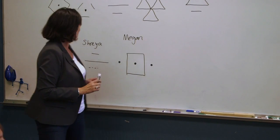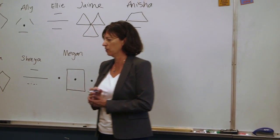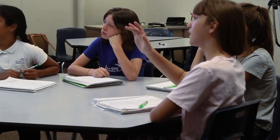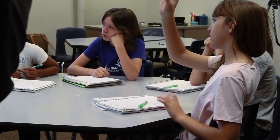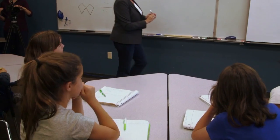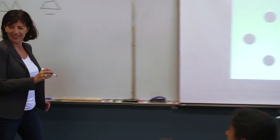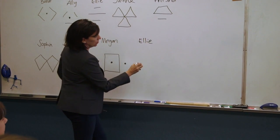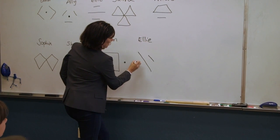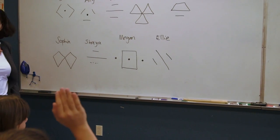Great. Did anybody see it differently to this, or can anybody see it differently now? I can see it as if you were to cut it down the center diagonally. There's 2 on each side and 3 in the middle. And is the diagonal you're seeing this one? Yeah. What was your name again? Ellie. Ellie, that's right. So Ellie also saw it like that? Yeah. Did anybody see it differently, Sophia?